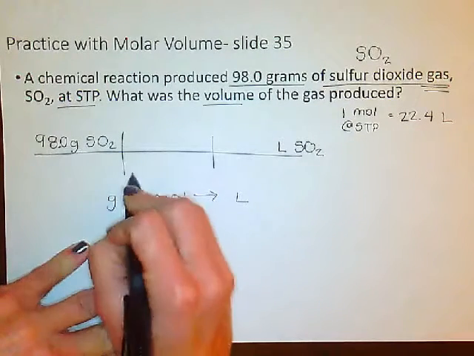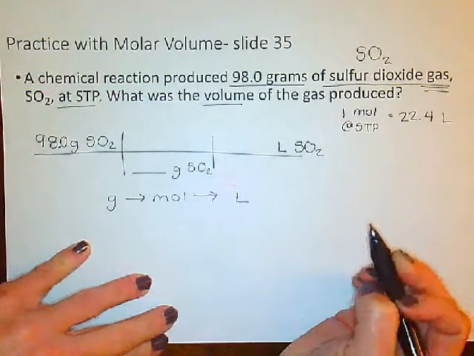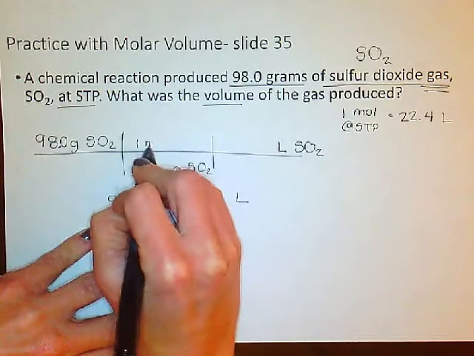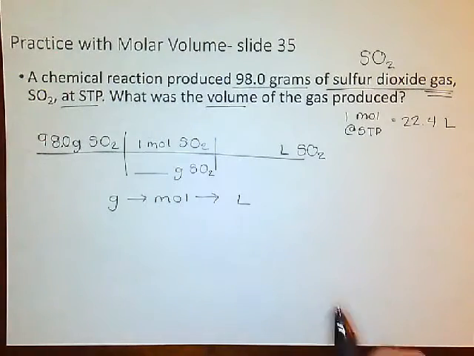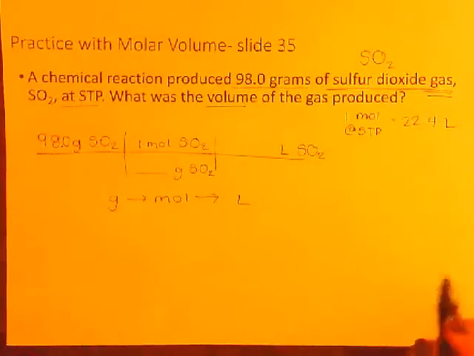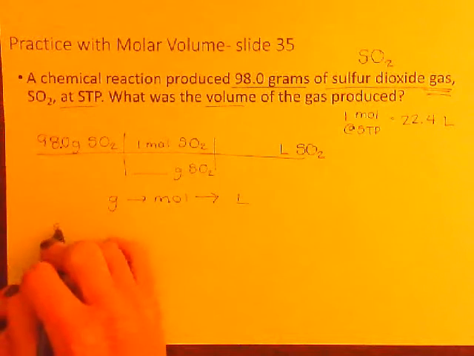We're going to go ahead and drop down grams of SO2 because we want grams to go away. And then think for a moment, what does that represent? That's going to represent 1 mole of SO2. Because what value are we going to calculate and put right there? We're going to put the molar mass. What's molar mass?